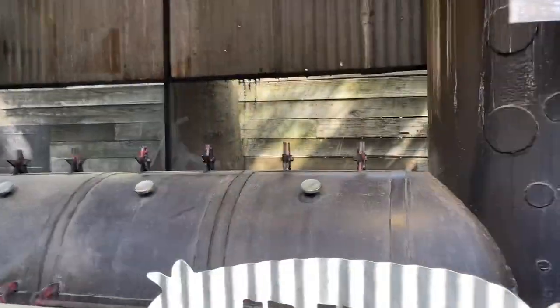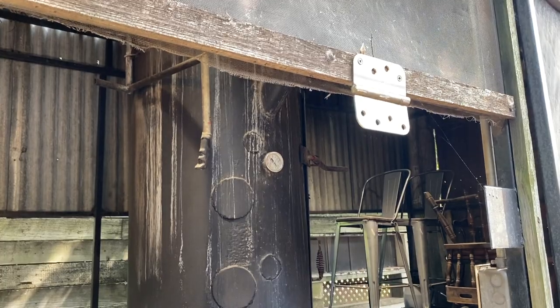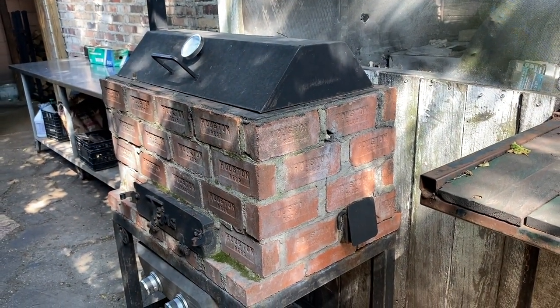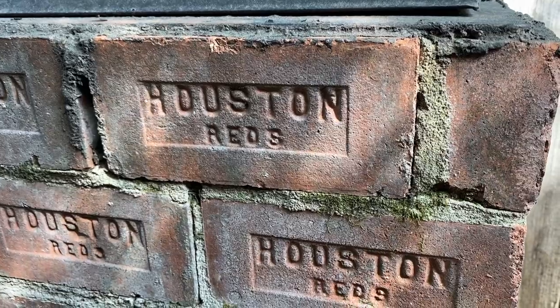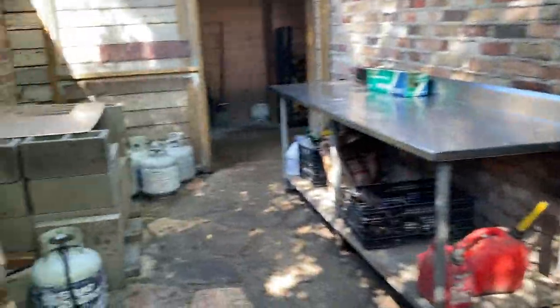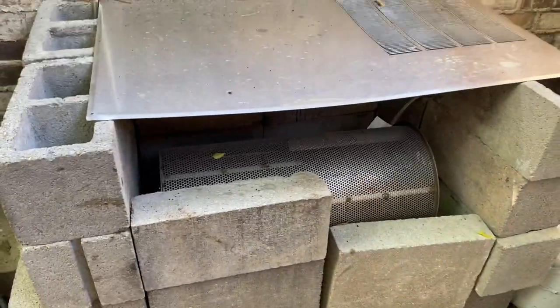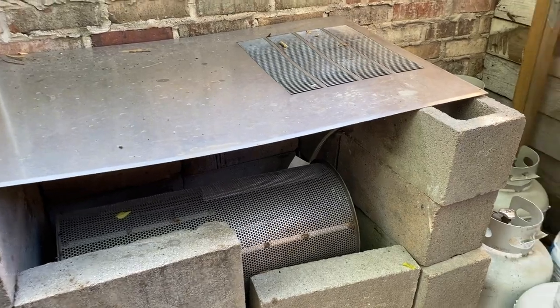Here's the Black October — the original pit, the one that started it all. An offset smoker: 500-gallon horizontal, 250-gallon vertical, where we used to do it all back in the day. This is my original cocoa bean roaster — it just hangs out here and looks cool. I built this myself. Now we roast cocoa beans under here; it looks like a hog roaster. When it's going, that rotisserie is turning over open flame and it smells like you're baking brownies back here.